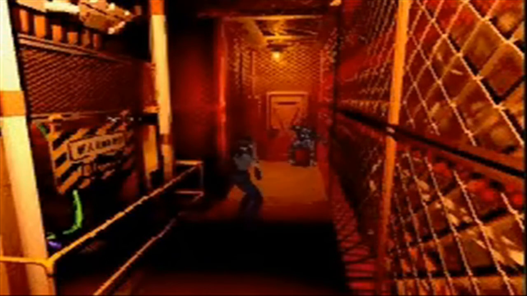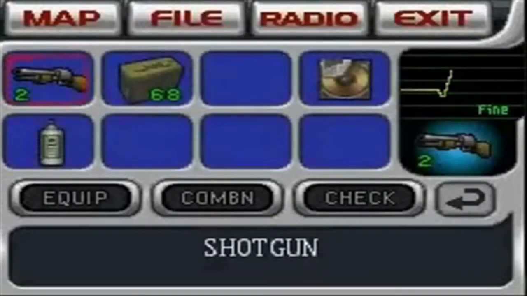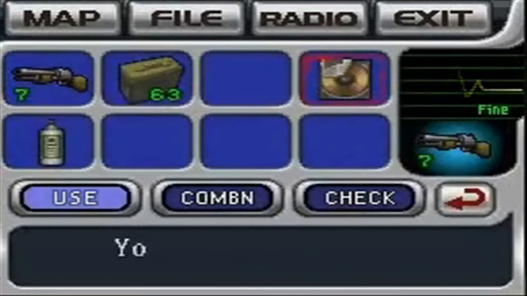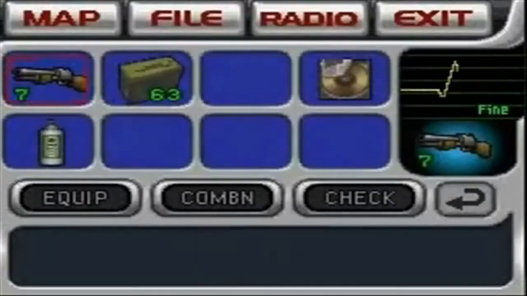Look at this, this is ridiculous. 5 shotgun shells. That's what it took to take it out. And here's the last output machine. It's right there. Whatever. In you go.